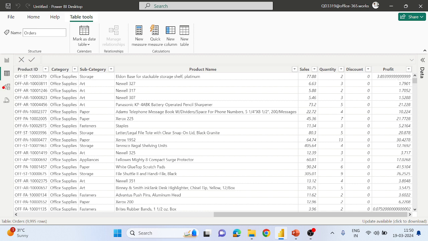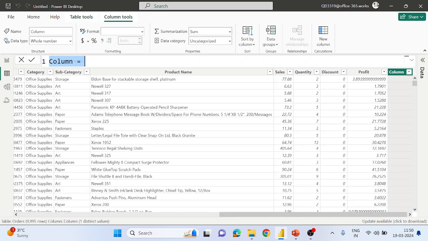Yes. If you want to create a calculated column, I've gone to the table view, and then I'll go for the new column. I want to create a new column, so I'll hit this new column. As soon as you click on this new column, you can see a formula bar gets created just as we see in Excel. In the formula bar it says column equal to, that means the column is going to be the name of the column, and after the equal to will be the expression. Now I want the column name to be cost. I'll just say cost.